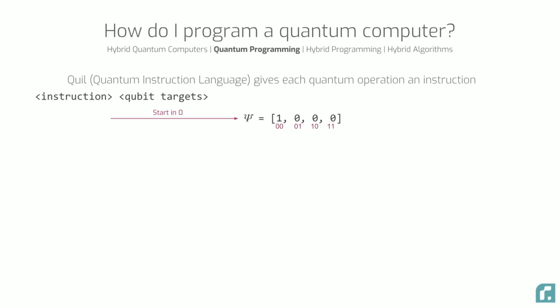So how do you actually program this? That's a basic mathematical framework. And I'm going to use Quil, this quantum instruction language that we've developed, as the example. In Quil, you have quantum operations, and each one is an instruction. In this case, you just give the name of the instruction, and then you tell what quantum bit to operate on. So you think of some list of quantum bits indexed from 0 to n, and those are the ones to work on. And in fact, in Quil, you always start in what's called the 0 state.